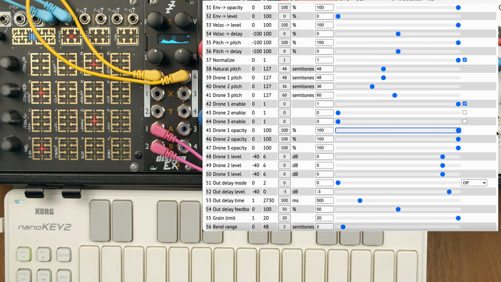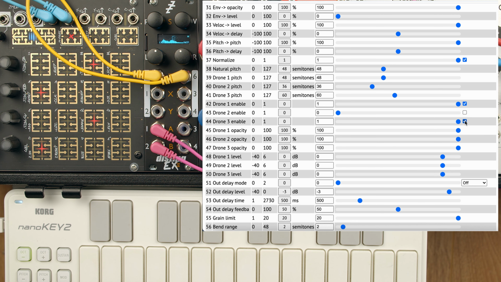which by itself isn't much different from changing the rate, but once you've got two drones going at the same time, then it gives you a different way to balance them up. The other one being level, so let's backtrack. Drone level. So this is basically just the volume. You turn it down, you turn it up.